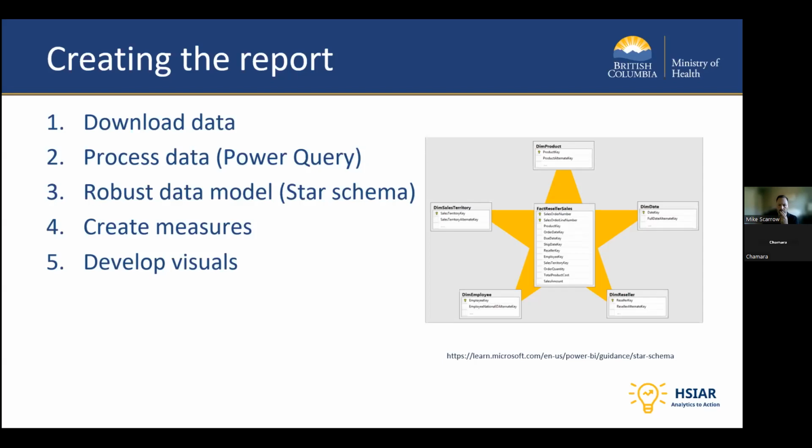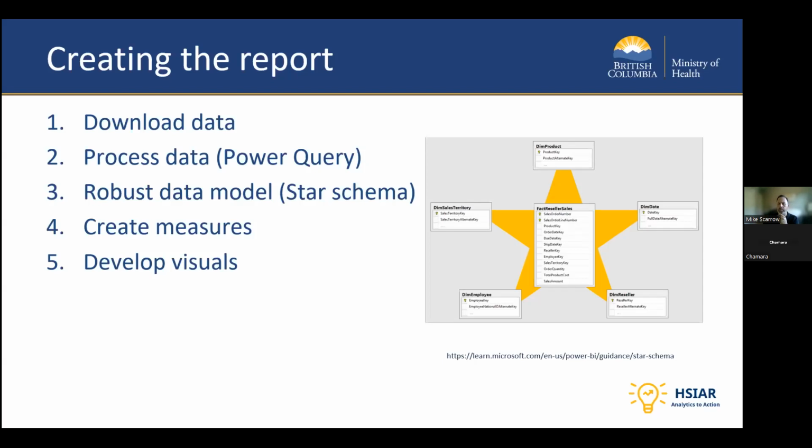Then when we create the data model, we separate the fact and dimensions using the key between the dimension and fact. As an example, the geography table has a geographic ID, and the fact table also has that ID, and we made a one-to-many relationship when doing the data model. After doing the data model, we start writing measures to use in our reports. Those measures are helpful to show things like dynamic titles. When somebody selects a specific indicator for a specific year, all the titles will be updated on our report.